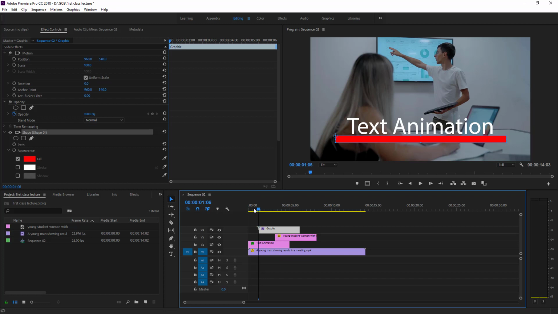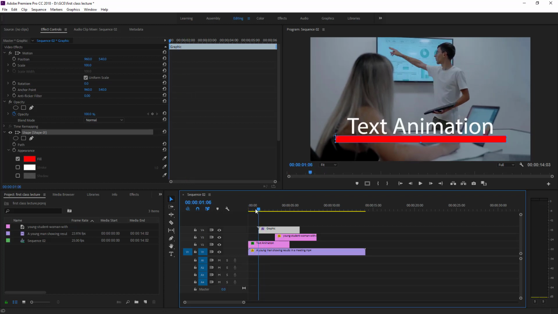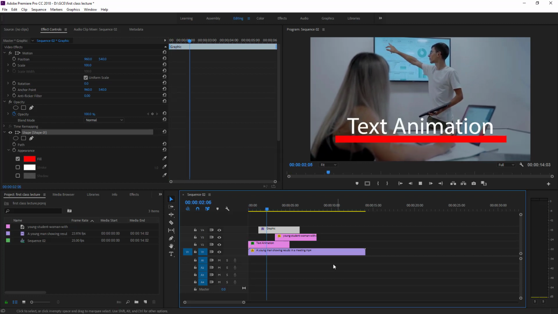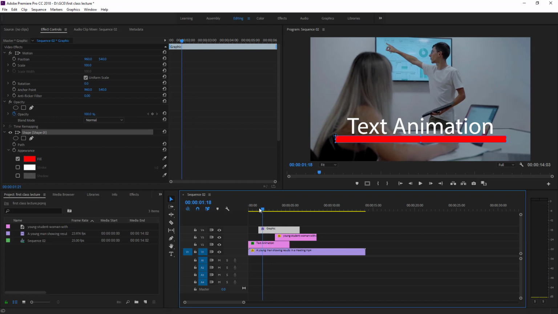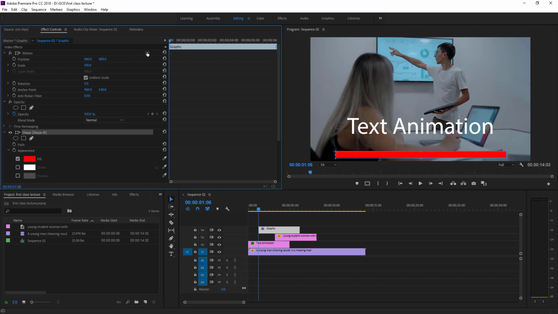So when my text is there, I want the line to come as well. So text animation, then the graphic will come. If you play, you can see this one and this, but I want this line to come smoothly. This time I will select this one, make sure the shape is selected, and I want its position. So I will take it down till here.